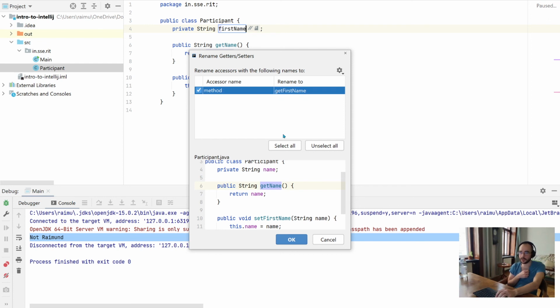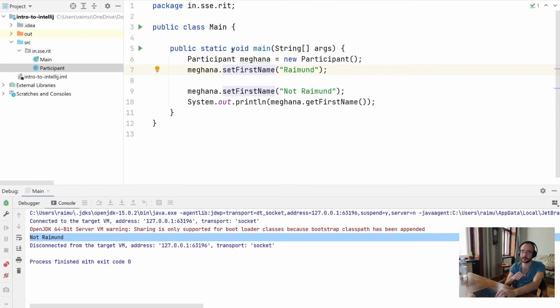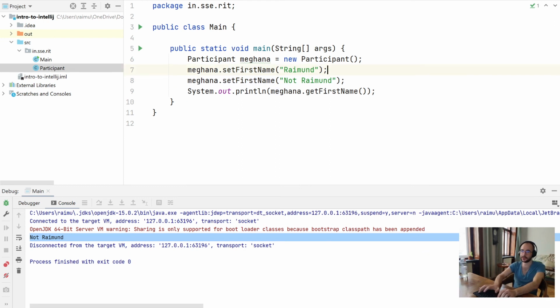So yeah, that would be really nice. If you don't want, just unselect. If you want it, select and click OK. And IntelliJ renamed the field and also the getter for this example. So renaming with IntelliJ is really nice and convenient.